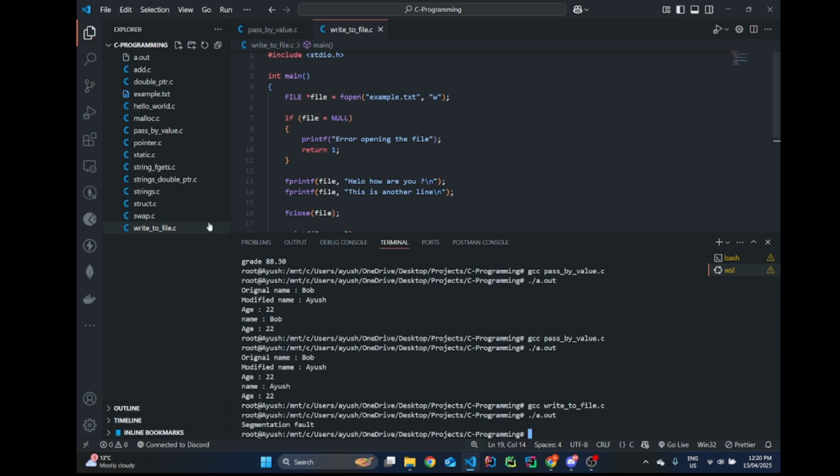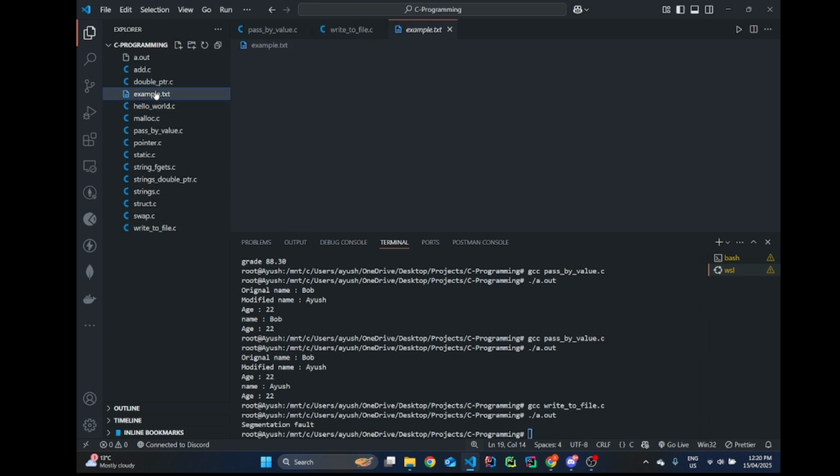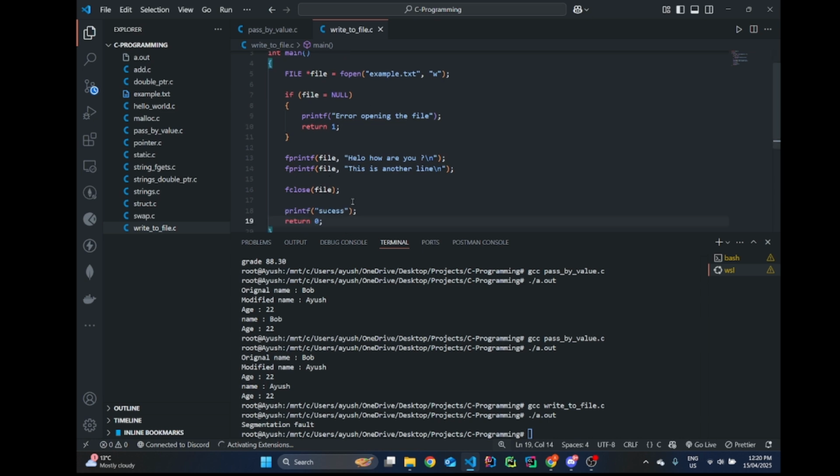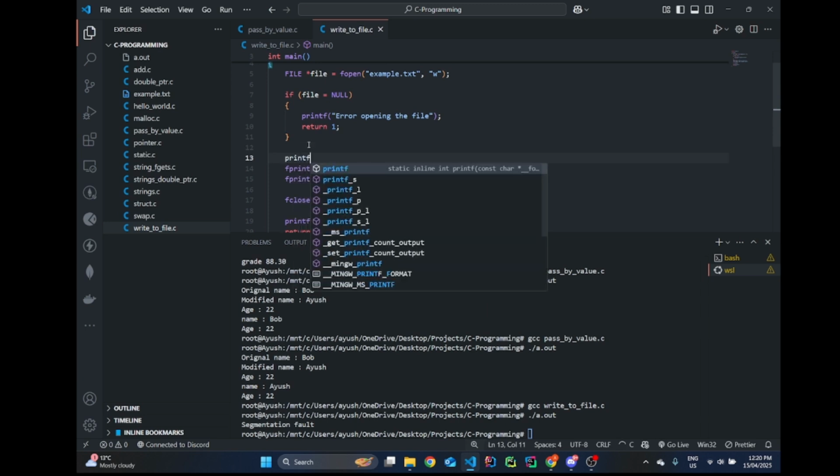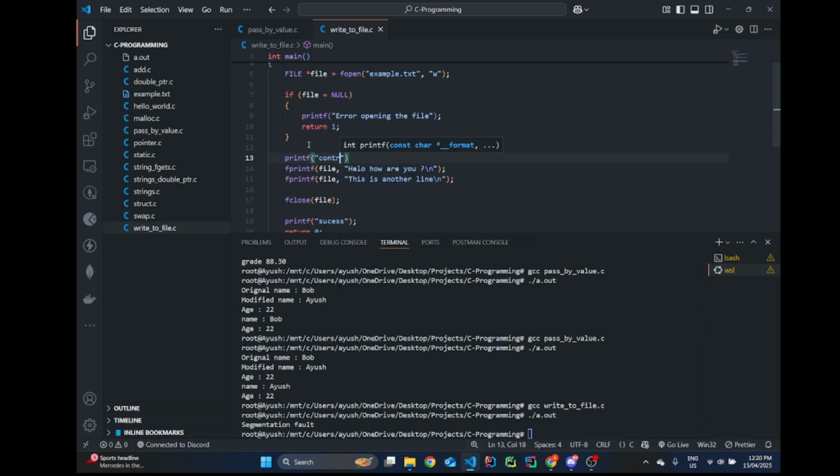Okay, where did it cause the segmentation fault? Example.txt, fclose file, example.txt in a write mode, file equals to null, error opening the file. It opened the file. Let's print here, printf control here.